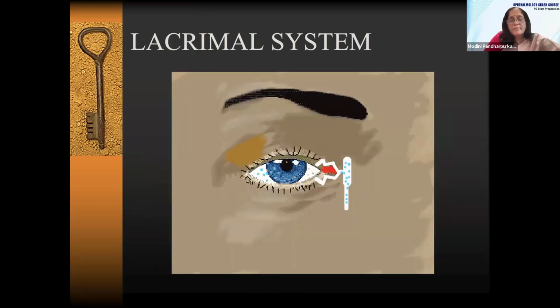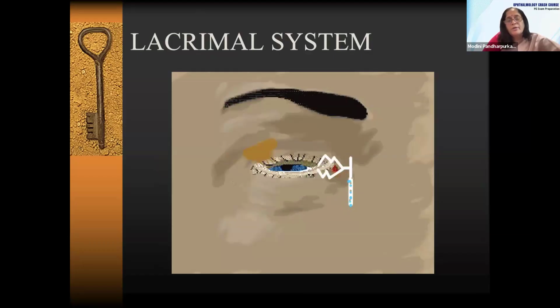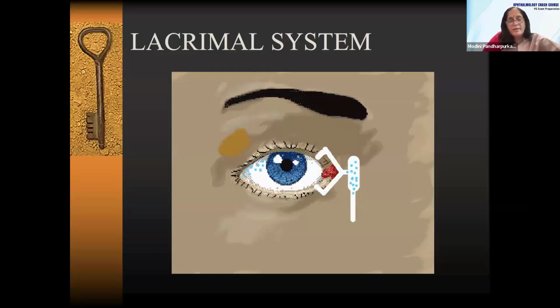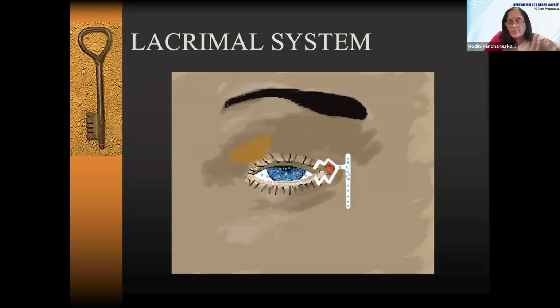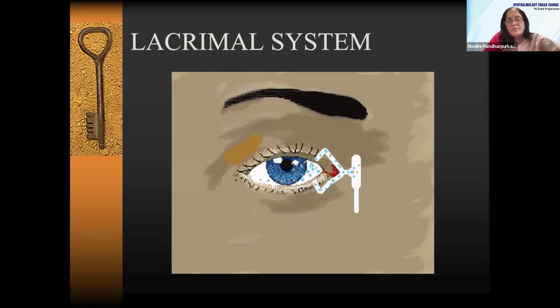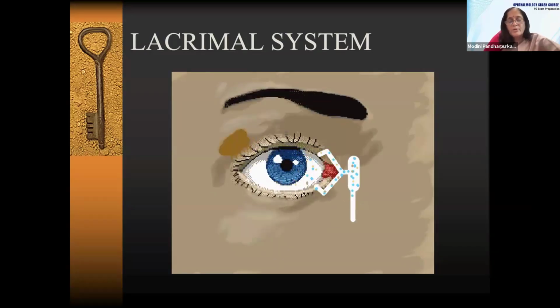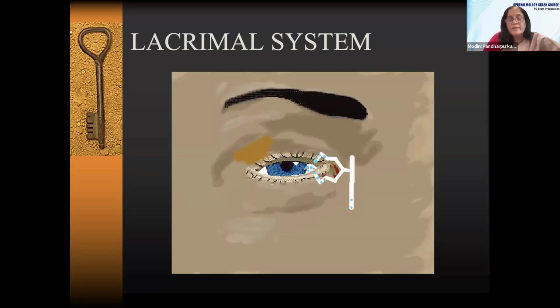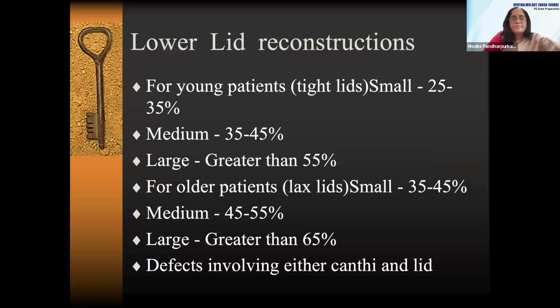The lacrimal system is another thing which you need to consider very importantly. So be careful when you're doing any medial area reconstructions, so as not to disturb the orbicularis, which is responsible for the closure and opening and vacuum creation in the lacrimal sac. Also maintain the intactness of the lacrimal drainage system.